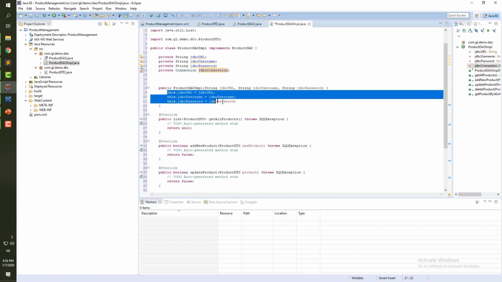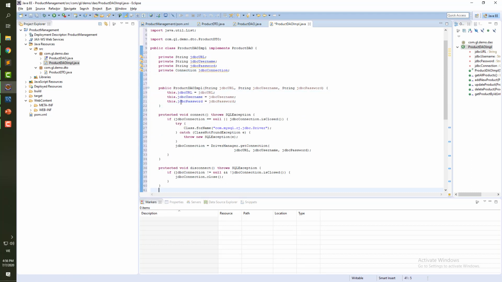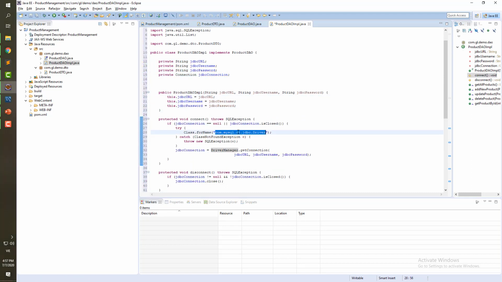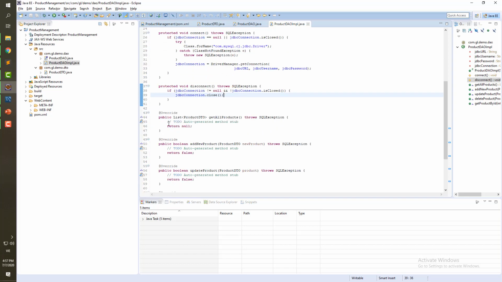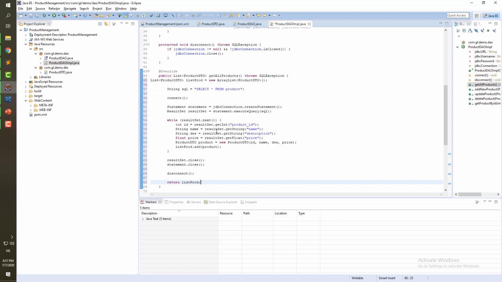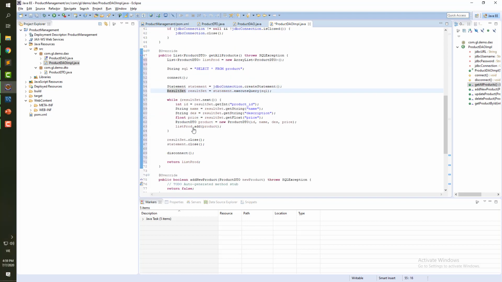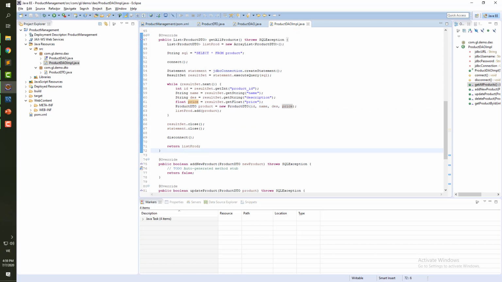So in the class ProductDAO implementation, you should declare a method to connect to the database, and this method helps you open the connection to your database. In this case, I use MySQL. Another method is to get products: you just call the connect method and get information from the product table.